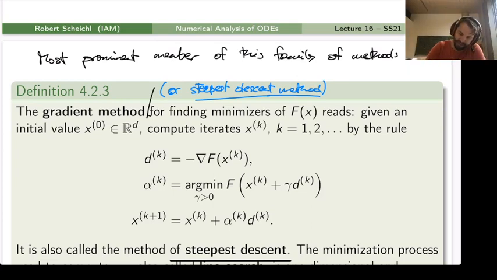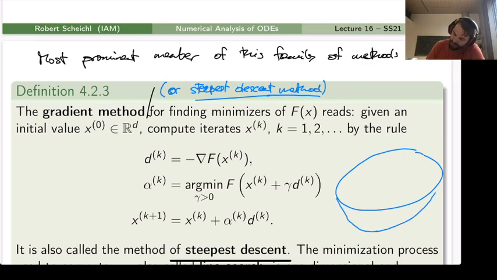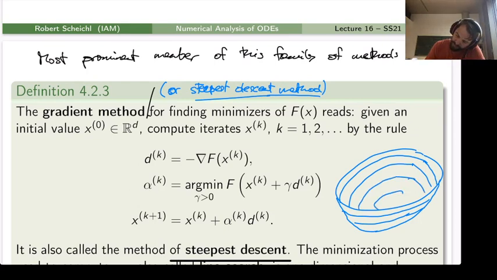Okay, so again, this requires a little bit of a drawing. I'm just going to try to do that. Again, we need a 2D system, otherwise you can't really see anything. So if this is my function, and here are the isolines, somehow, this is going to get a bit confusing here. Okay, let's assume this is our function.